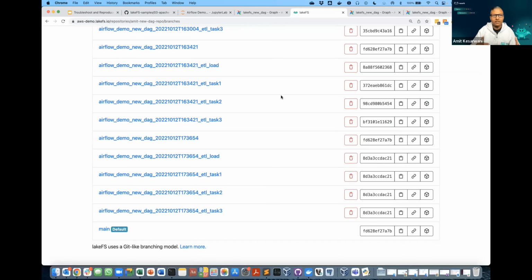The reason we are doing all this is so we can see how the data is evolving from one step to another, and we can maintain the versions of those and track all of them. Again, when we're creating this branch, we are not copying the full data set. Only the changes happening in a DAG are created in those branches. The rest are pointers to your production data. We are not changing anything in your production branch. Anything we change in these branches stays only in this branch until we merge into production.